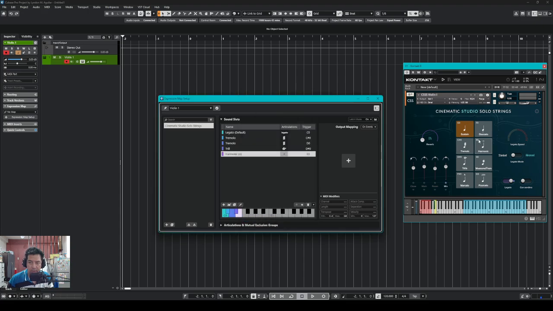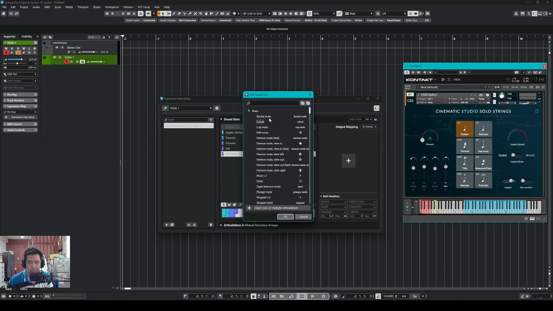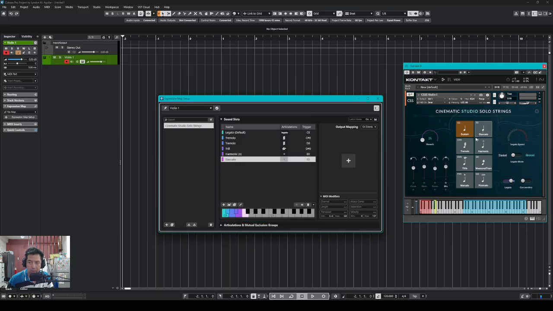So that's E0. Okay, another is staccato. Let's add staccato. So let's type in staccato. Yeah, that one. Okay, and then the next one is F sharp.